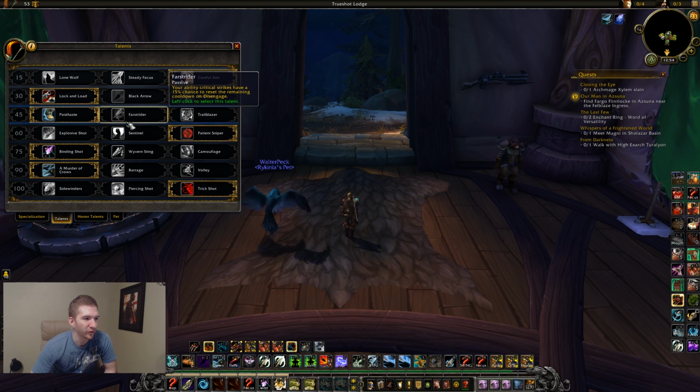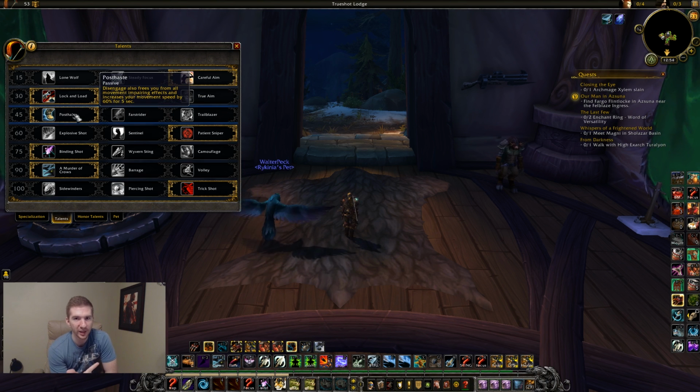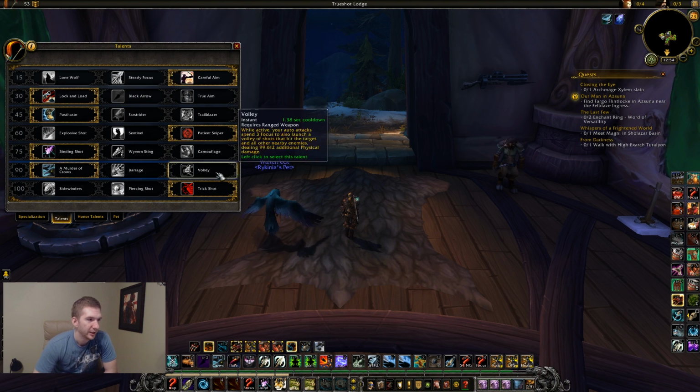Far Strider, I never really tried this talent. I think it has potential, because you'll crit a pretty good amount, especially if you're playing Sidewinders and you're hitting a bunch of targets. You'll crit a lot of things, and you might reset Disengage a lot. It's just really hard to give up the root and snare break and the speed increase from Post Haste, so generally you always run with Post Haste.